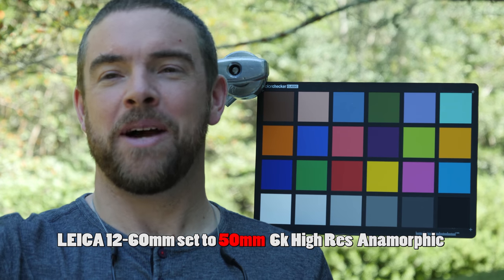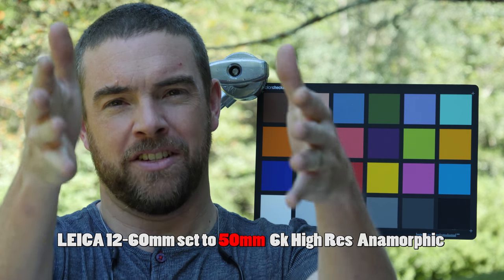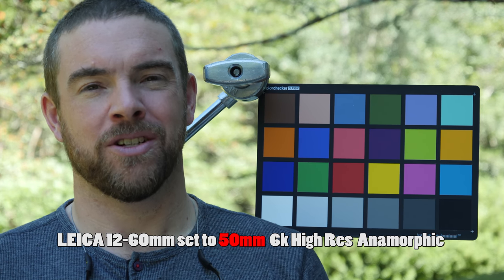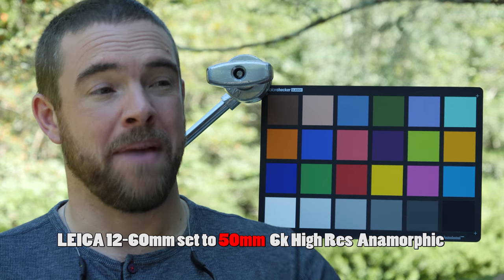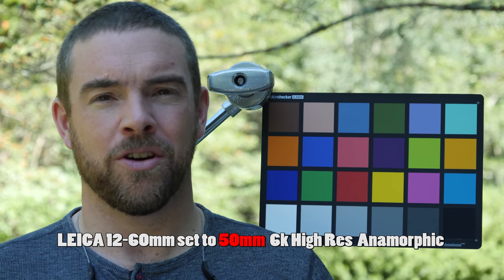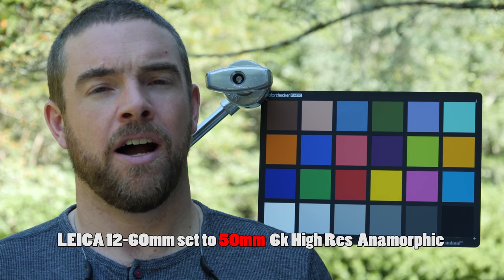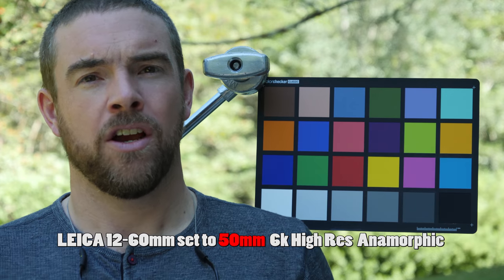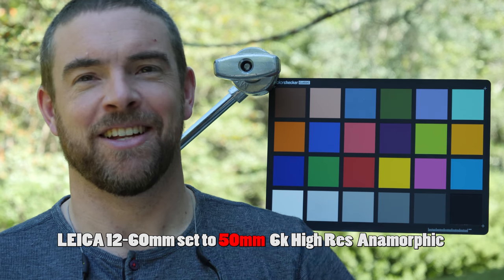So one of the things about this is that we're actually shooting this anamorphic content on the Leica 12-60. We're at 50 millimeters, Leica 12-60, 50 mil to match that of the SLR Magic. So you can kind of see a comparison between lenses, between a native anamorphic and a spherical lens, or round lens, on the 6K settings. That's what I'm trying to say.